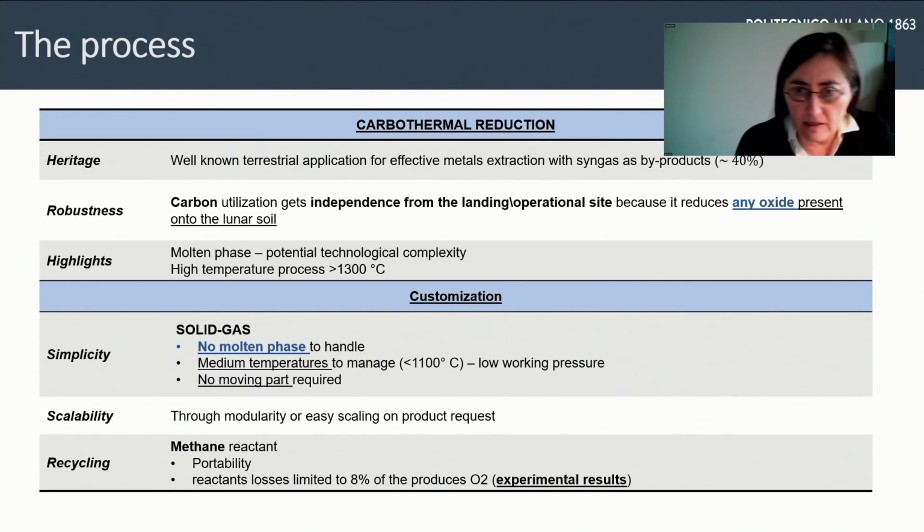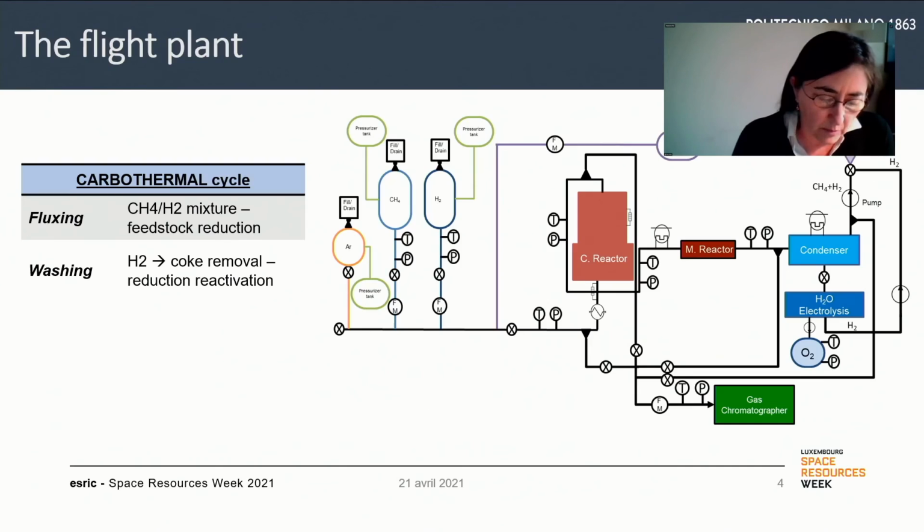So the proposal is to have a solid-gas reaction that simplifies the technologies and the operations of the plant, with no moving parts apart from the charge and discharge robotics, so simplifying the overall plant, and then to be scalable. And as you saw, there is the possibility to recycle, because at the end of the story, the gases that we obtain are still methane and hydrogen that could be inserted again in the plant.